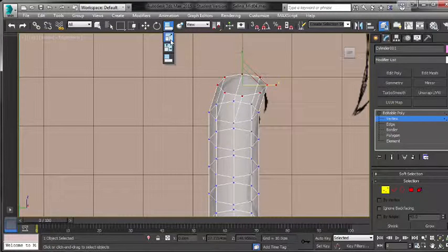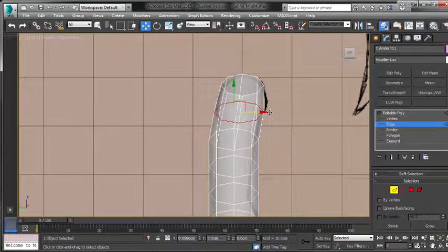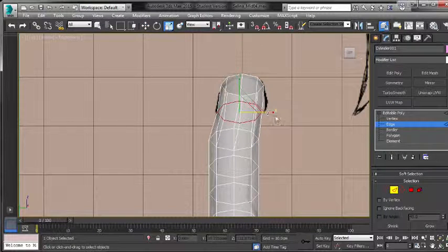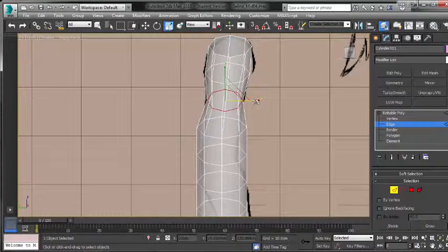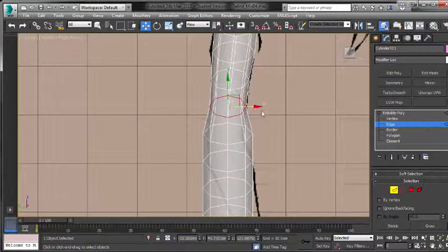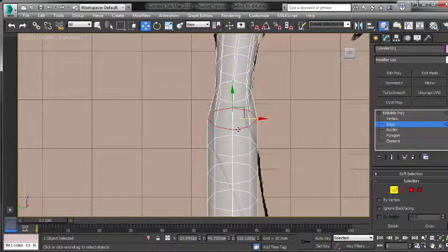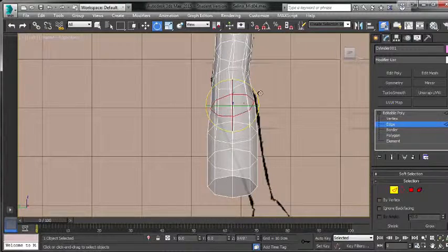Make sure we're on uniform scale. And just working through and moving the edges into position. So just scaling on the X again, like we've done before, so just on the X. We don't want to change the front just yet.